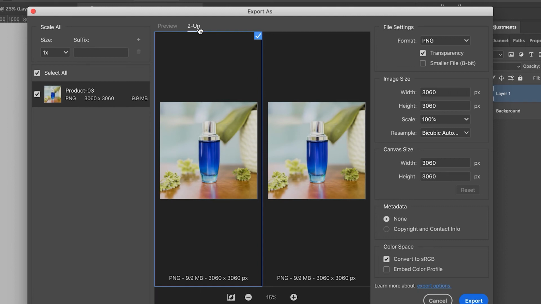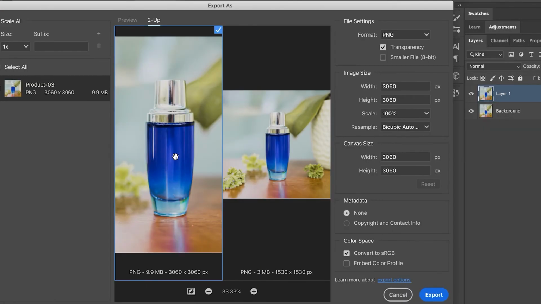So for example, if you reduce the quality of the saved file from 100% to 1%, you can see the difference, how the image compresses and gets pixelated as you reduce the quality. So it's very convenient for those who want to save files only for drafts and for showcases and all, depending on your needs.